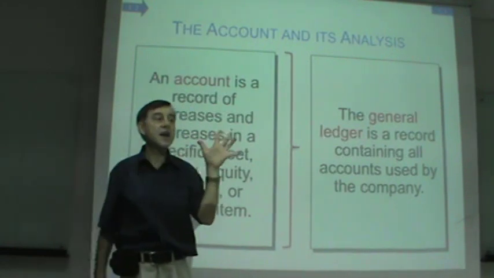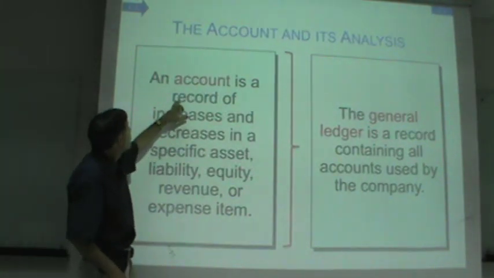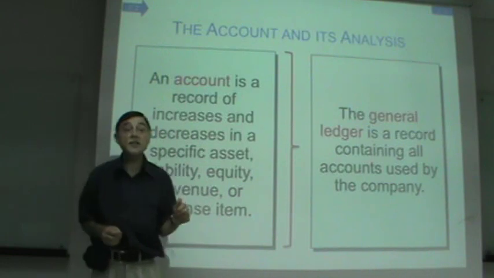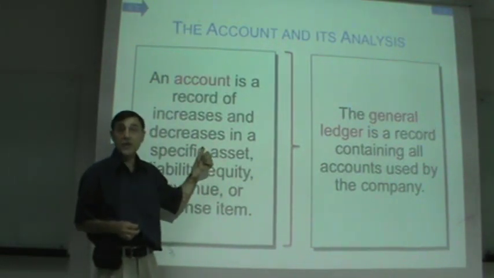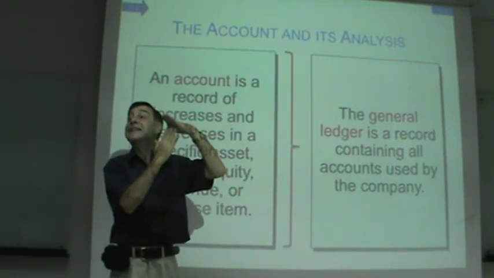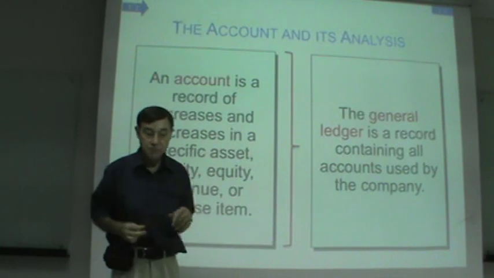So these are the 5 types of accounts. And here's the next page. It's a record. So it will be just a piece of paper. And I will be showing you soon and explaining that the most common, the most popular is called the T account, which is coming very soon, in a few minutes.